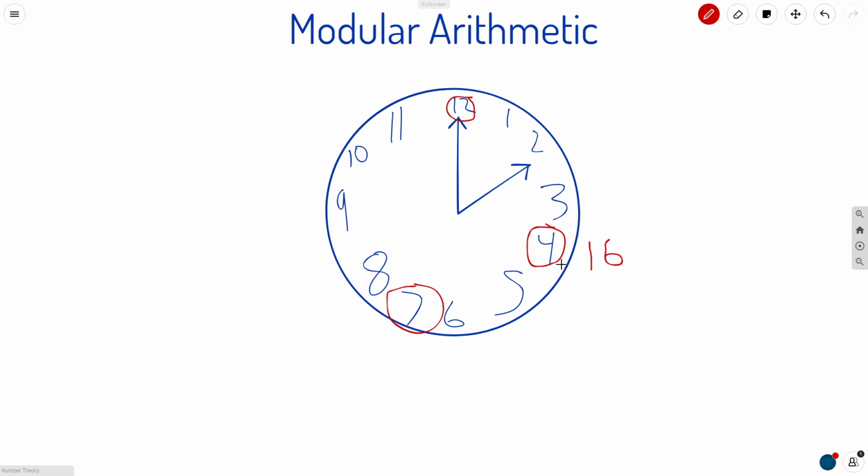And while we can't count directly off the clock and go in a circle, it helps to think: how come 4 and 16 end up in the same spot anyway? And the answer is modular arithmetic, because 12 is the cycle of a clock, essentially. Time is always between 1 and 12. We never go outside of these numbers, and that's why in a 24-hour period, there are two 12-hour cycles, and the numbers between 1 and 12 are always the ones we use.